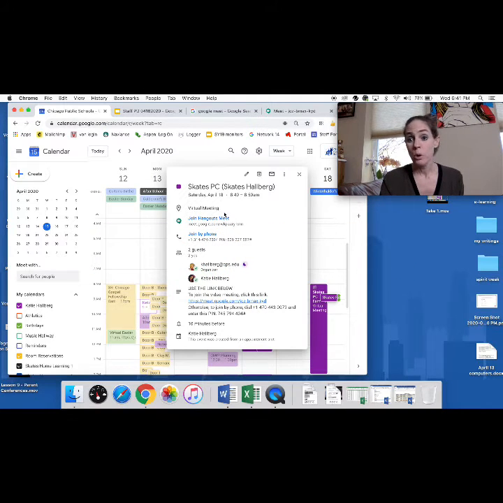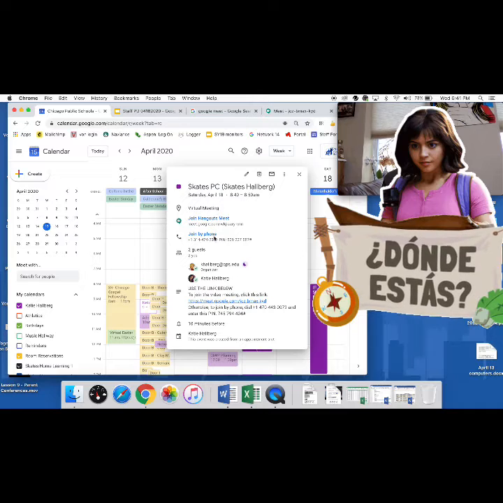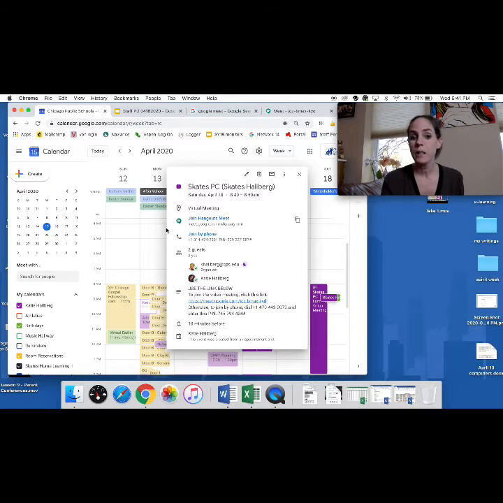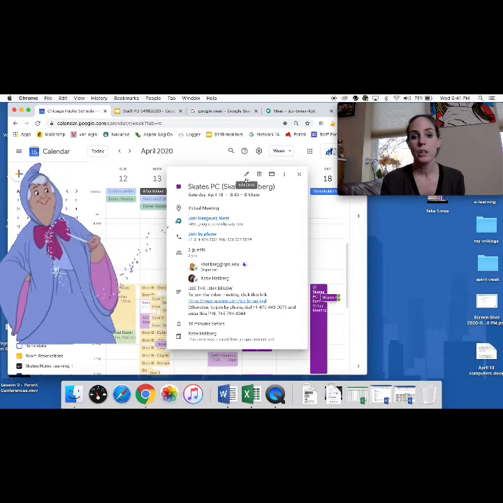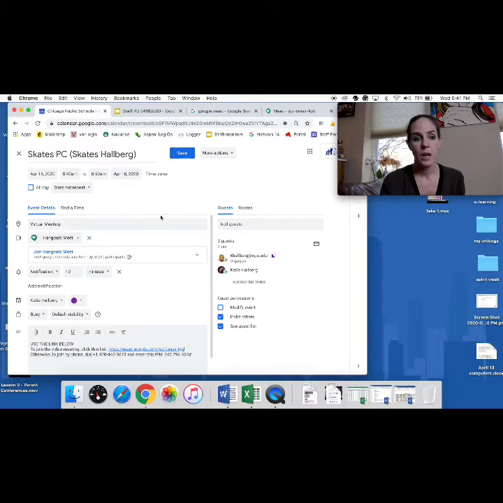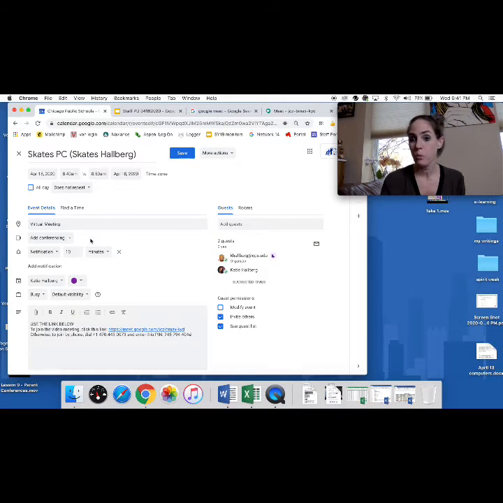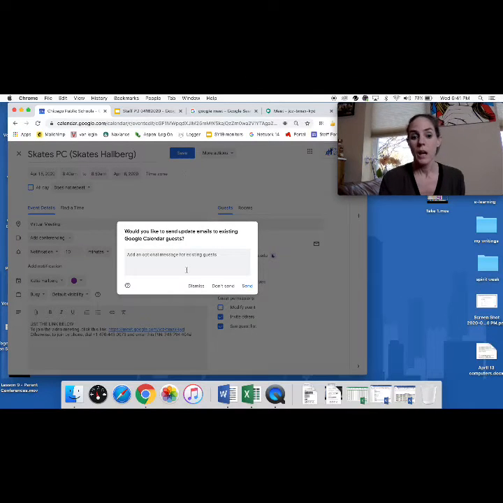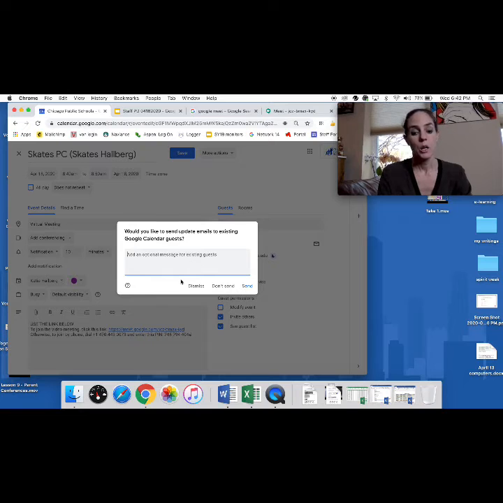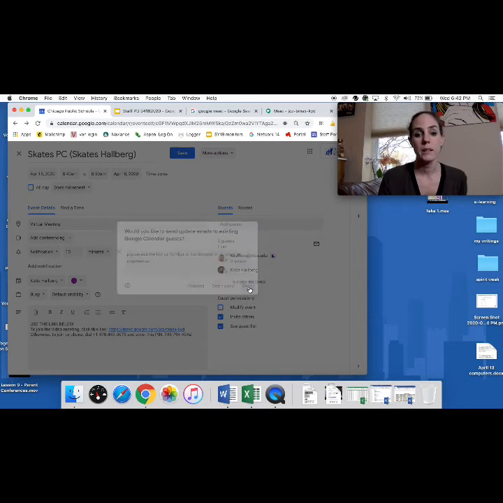So you don't want them to show up to the wrong place though, so you don't want to have conflicting Google Meets. So how do we get rid of this Google Meet so they only have one choice? Well, that's easy. You're going to go in and you're going to edit, and you're simply going to delete the one up here. So now they only have the one choice, and you're going to click save. And then if you want, you can even send a message and say, please use the link or number in the description to join the conference, and click send.